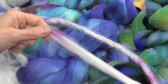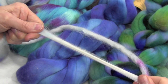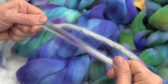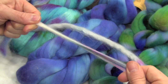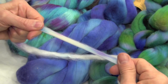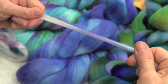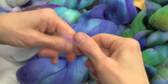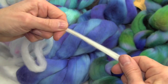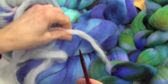There will be some thick parts and some thin parts — I don't worry about that. Then I just kind of work my way down. You need to be sure your hands are further apart than the staple length; if they're too close you won't be able to pull it at all. So I'm just pinching and pulling. You don't want to pull too hard or too fast or you'll pull it apart. I don't worry too much about getting it consistent — I don't mind if there's some variation; it gives it a nice handmade quality.